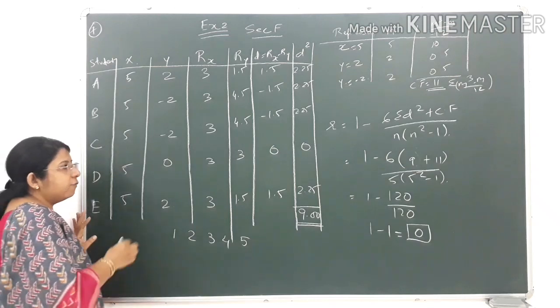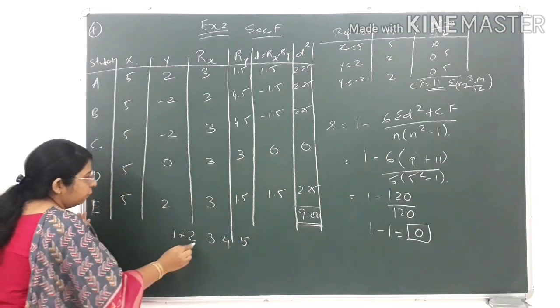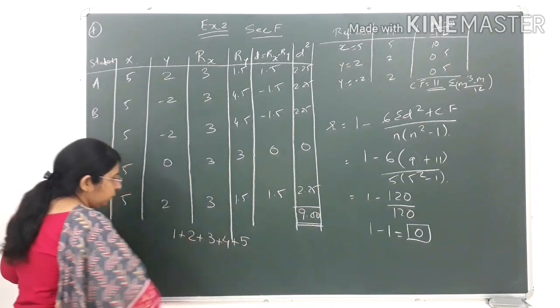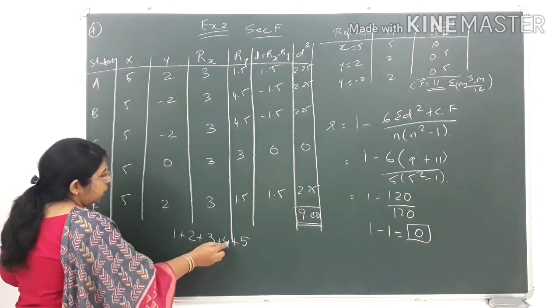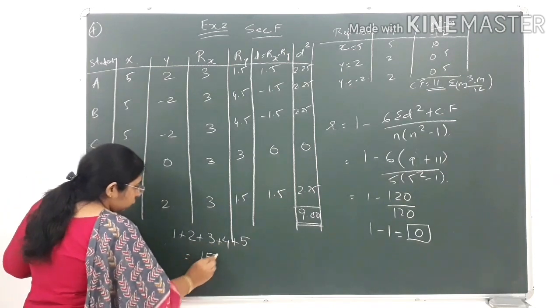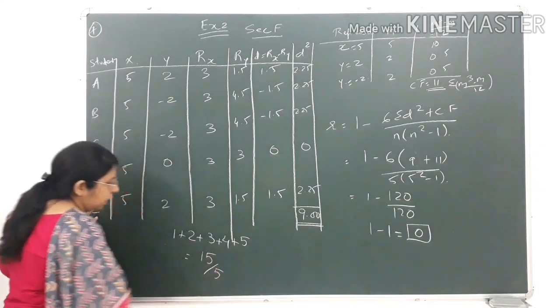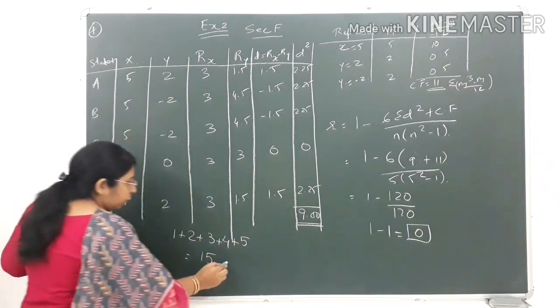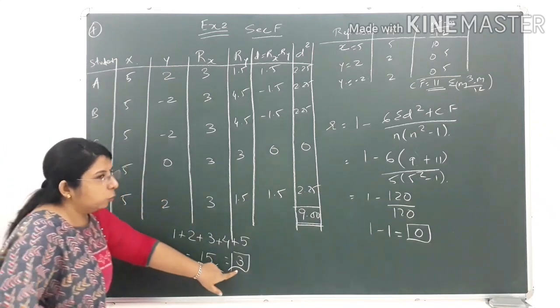So to find the average of it, we have to do the total of all these 5 ranks. So total of 1 plus 2 plus 3 plus 4 plus 5. It will come to 1 plus 2, 3, 3 plus 3, 6, 6 plus 4, 10, and 10 plus 5, 15. So 15 divided by how many number of students? Total number of observations, that is n is equal to 5. So 15 divided by 5, your average rank would come to 3.